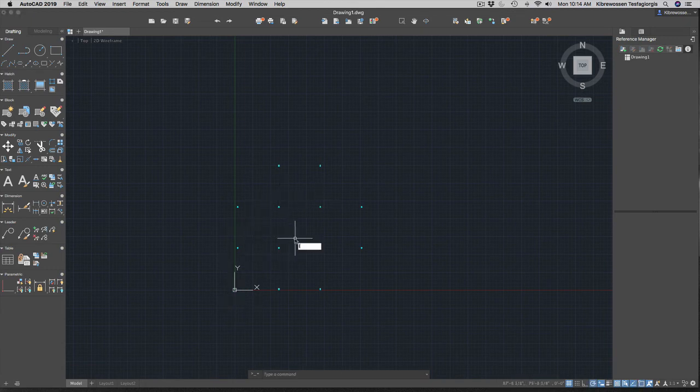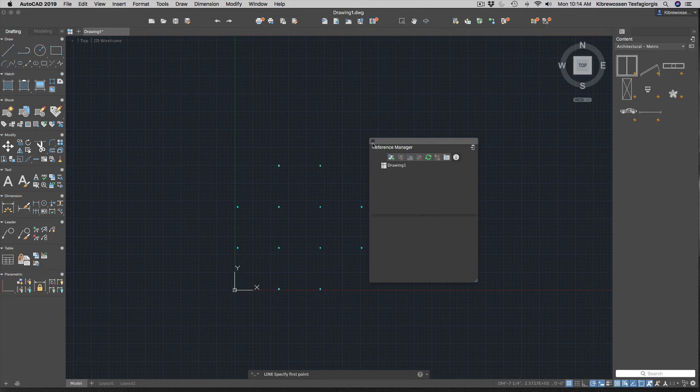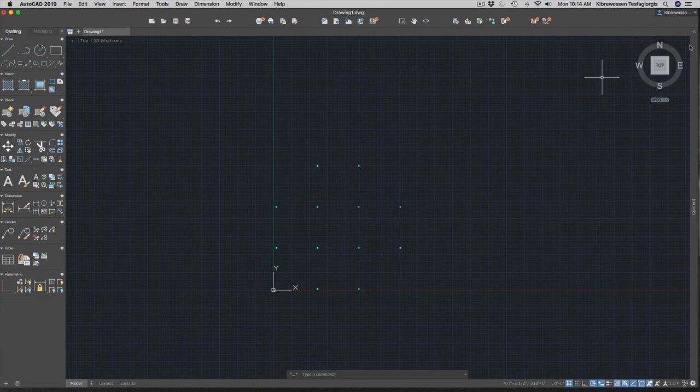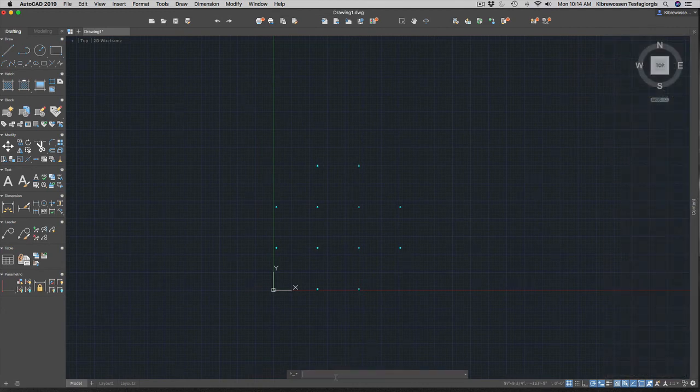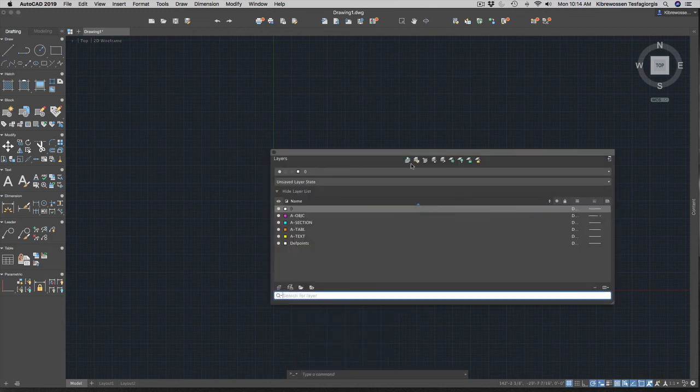Then I will use the line function, and then here is my layer. Sorry, I don't see my layer. I need to have my object layer. Where's my layer? Properties.